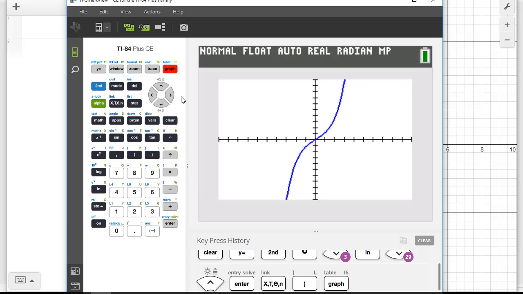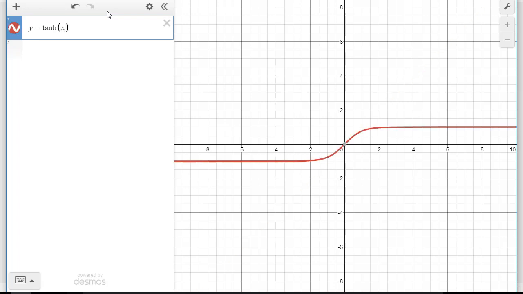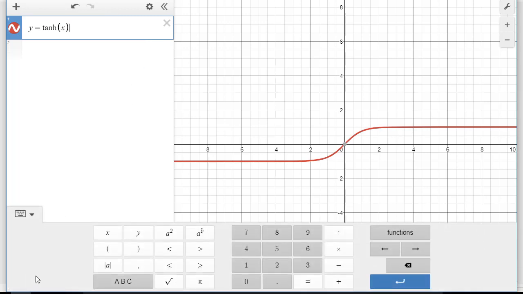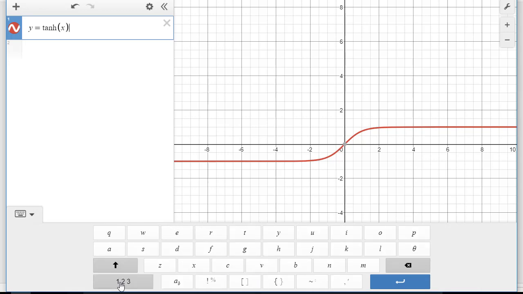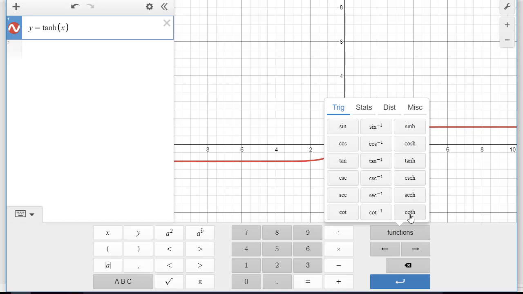So we could do a similar thing for hyperbolic cosine or hyperbolic tangent, go into the catalog to find those functions. Now if I'm using Desmos, I'm just going to type out the letters. So I just say y equals and do TANH of x. So there's hyperbolic tangent. Right, now I'm on a keyboard on my desktop. Of course I could bring up the alpha expressions here. Here's my numeric menu. Here's my alpha menu. And then, probably an easier way to do this is instead of going to the letter keyboard, I can hit functions, and we can see that the hyperbolic functions are also defined in here as well.